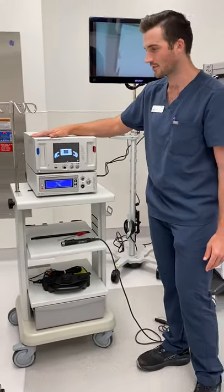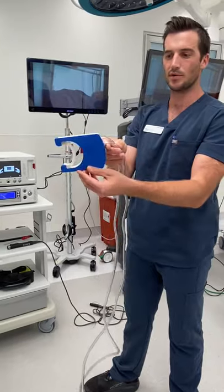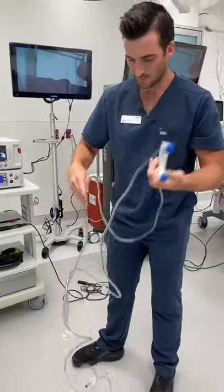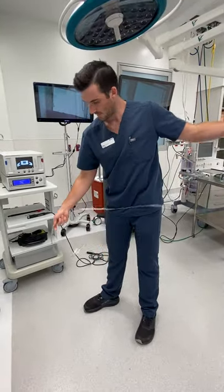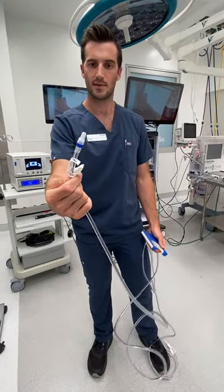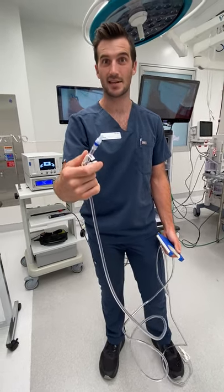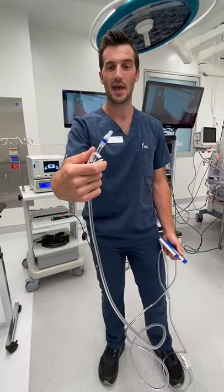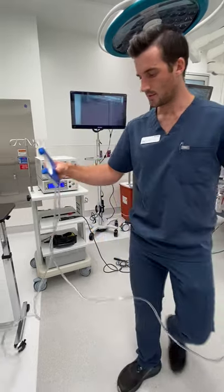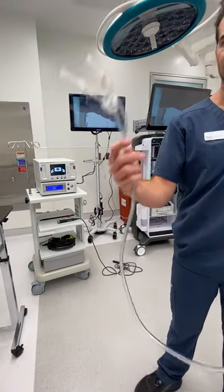To prep this, first off, you have your inflow cassette. This is what it will look like — it's a disposable. After you unwrap this, you're going to keep this part. This is going to go to your inflow on your cannula. There's a little notch right there if you ever want to shut it off. This is sterile — we open this onto the field. The piece you keep is what you connect to your cannula. The other two ends you're going to throw off. This is going to be your cassette that plugs in and also your spikes that go to your bag.